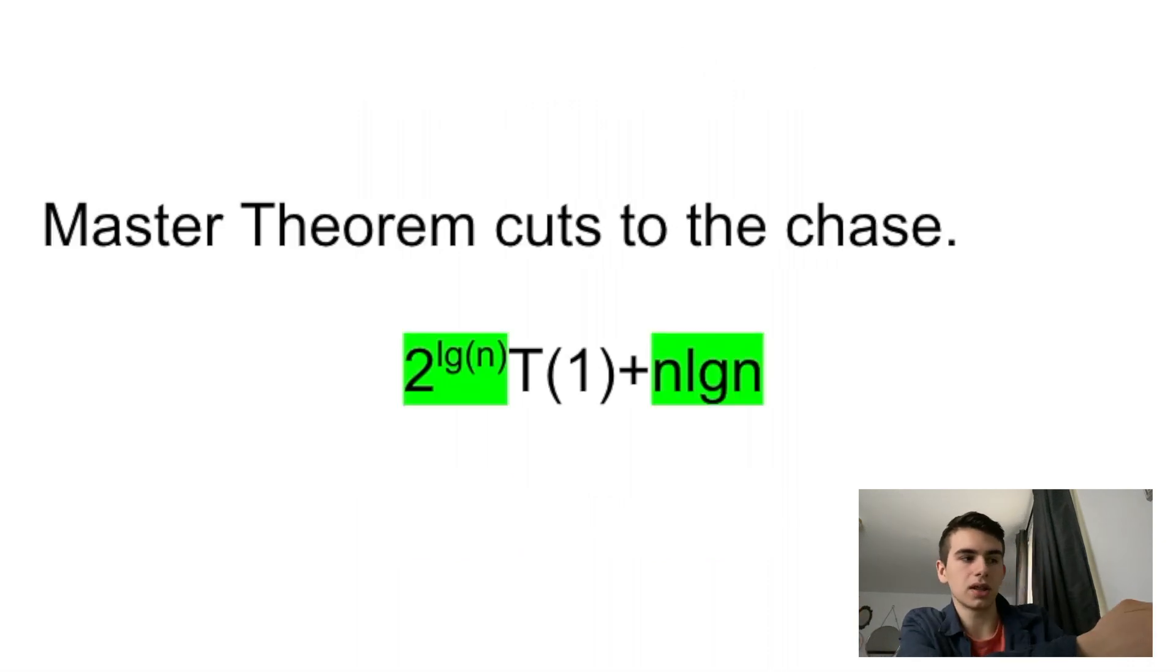So let's call this first thing A, like the 2^(log n). That pattern will be called A, and then big A. Hope this doesn't get confusing. And then n log n will become our B, our big B.